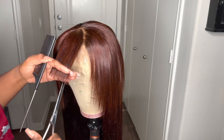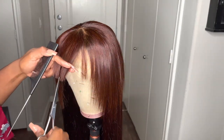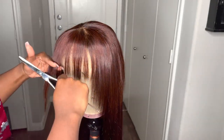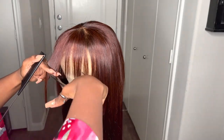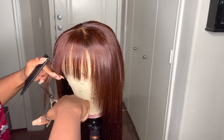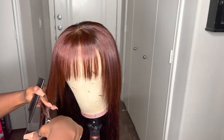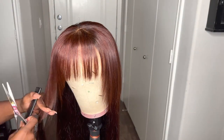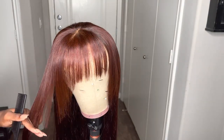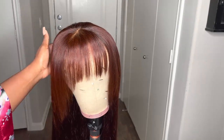But this is me just fringing the bangs. This is how you fringe. You just go in, texturize it. And the whole point of fringing is so it don't look like a Chinese bang. Y'all know what I'm talking about. It's not straight across. If you give it a little texture, it's gonna separate the hair pretty much, so it's not like one big piece. So I just kept doing that.